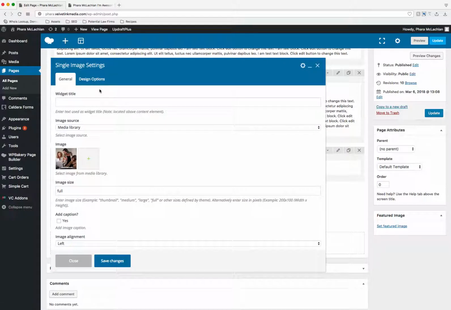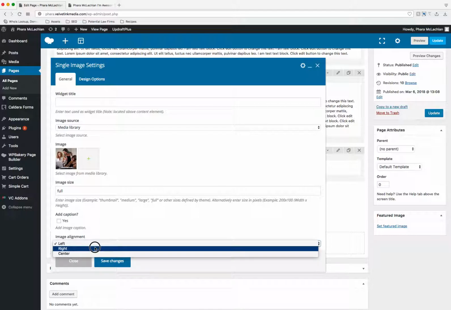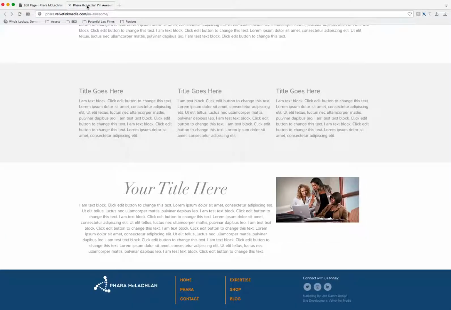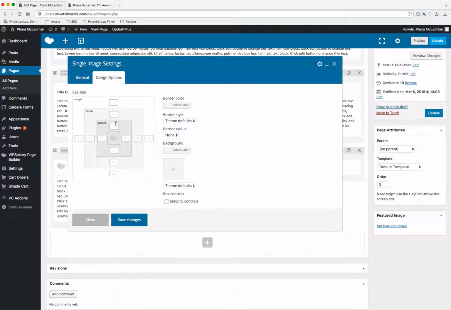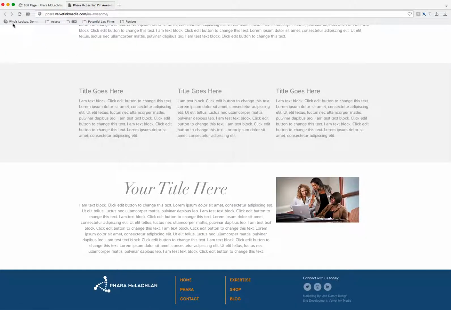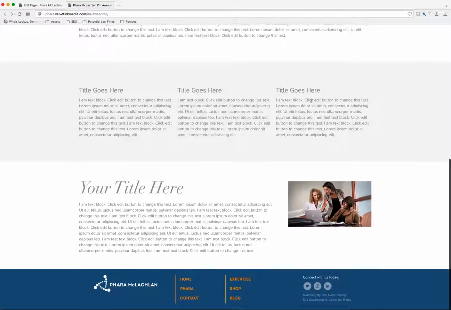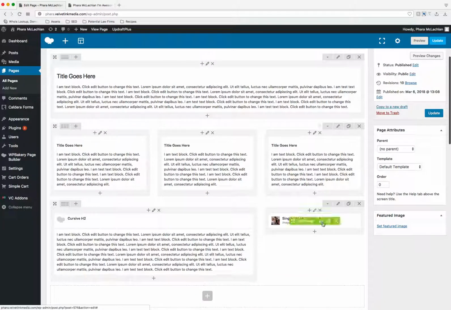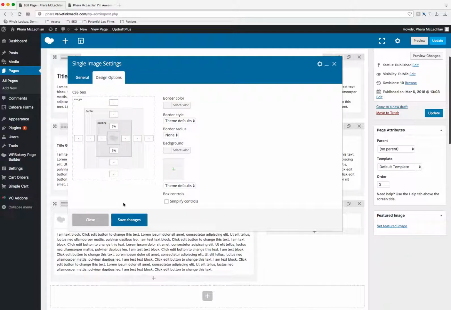is I can come to design options like I've gone over many a time in the other sections, and I can adjust the padding, meaning the spacing from up here. So I want to push this down some. So I'll do, let's see, how about 5 again, 5%, 5%. So let's push this image down some. And there we are. We pushed down a bit. This is now squared over, and then if I want to push this down even more, I simply would just keep entering in my variables to kind of push it down to where I was happy.